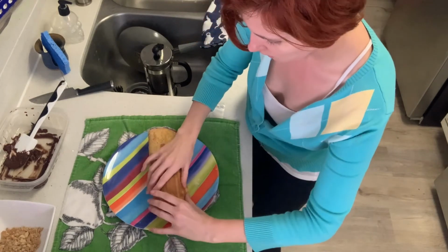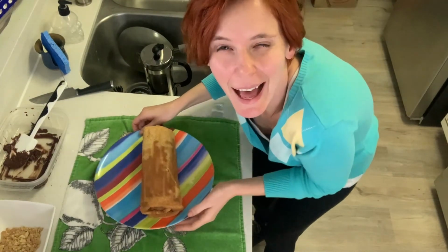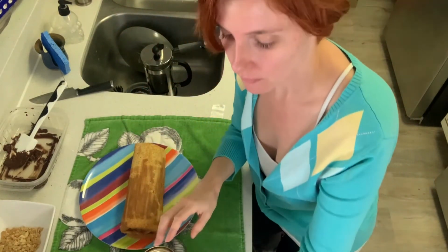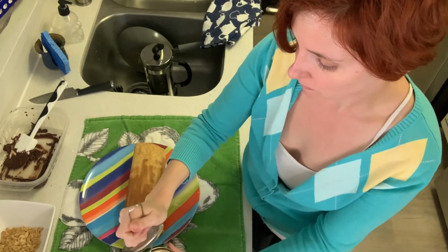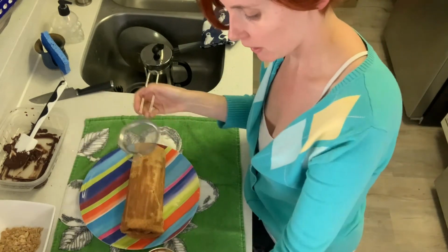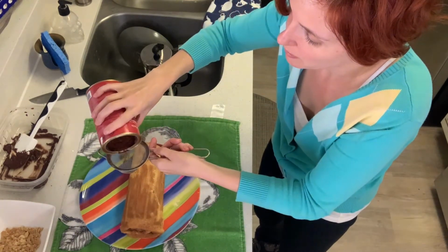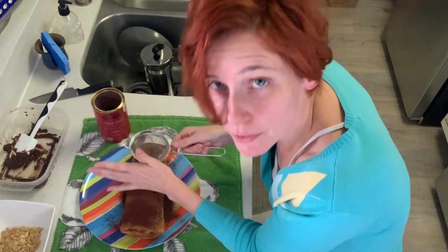Aha! Oh, it cracked over there. That's okay. We're gonna dust it with cocoa powder. We're gonna hide it. Okay. Yep. Okay, here we go. I'm just gonna toss a little cocoa powder. Hide the crack. Hide the crack. You hear that? Hide your crack. That works on many levels.